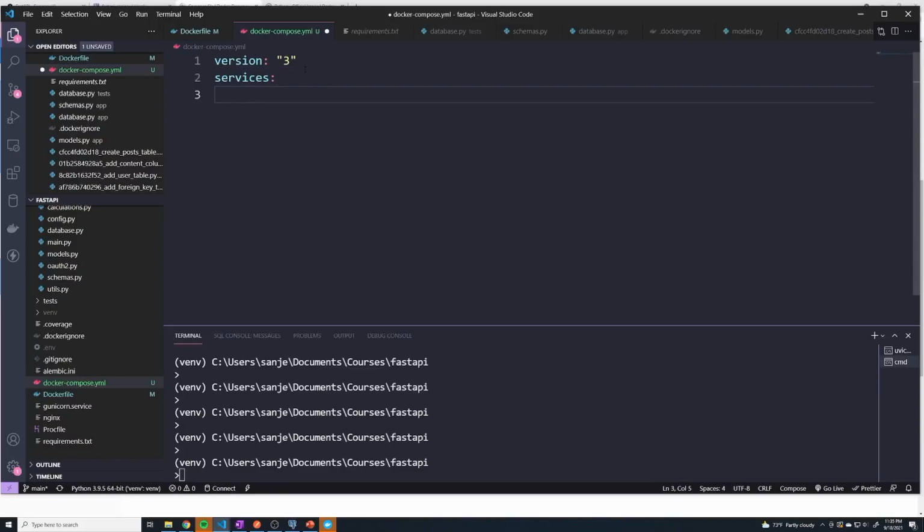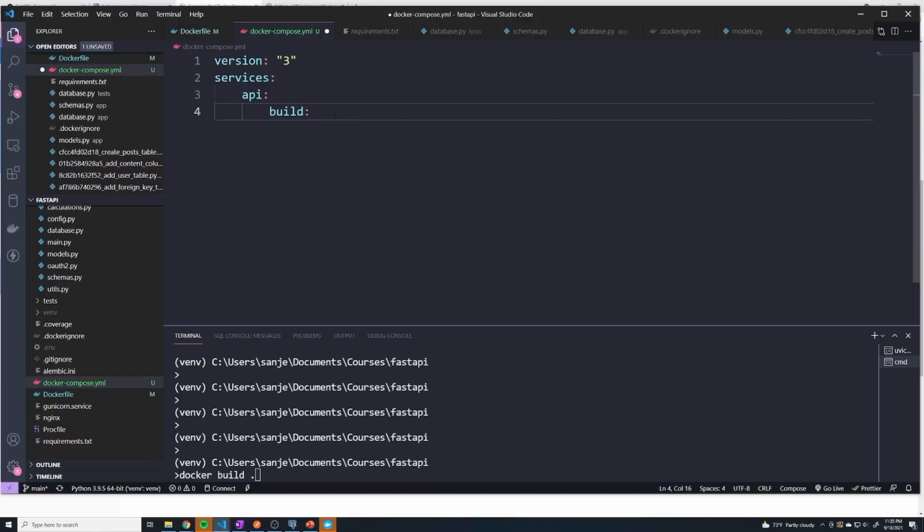So we're going to have one container for our FastAPI, and I'm just going to call this container, or this service, API. The first thing that we need to do is specify either the image that we use. I could technically say image and point to the Python image, or I can specify build, where we can essentially do the same thing that we did in the previous video, where we ran docker build and then provided the location of the Dockerfile. But we could just specify that here within Docker Compose, so that Docker Compose will automatically build the image for us if it doesn't exist.